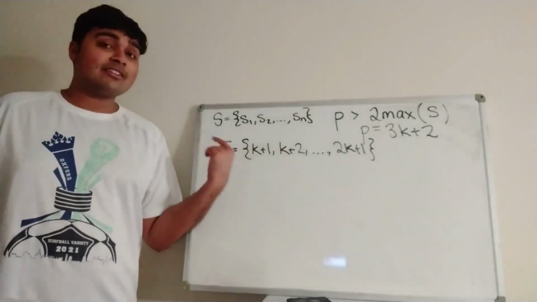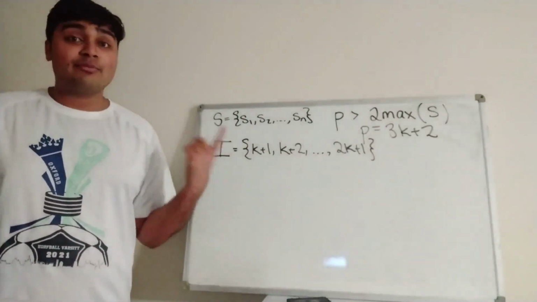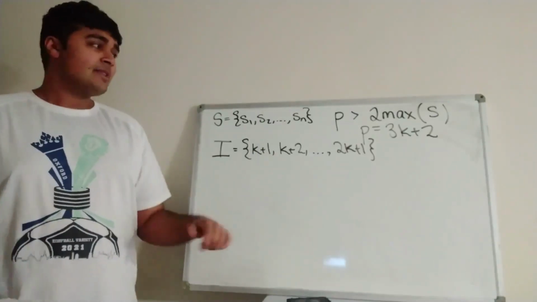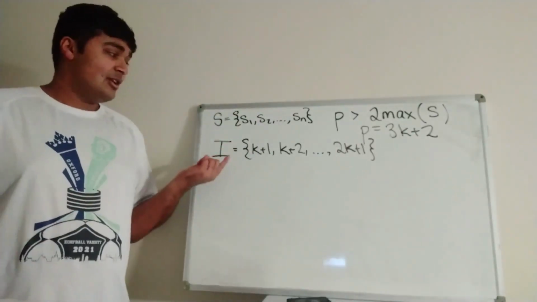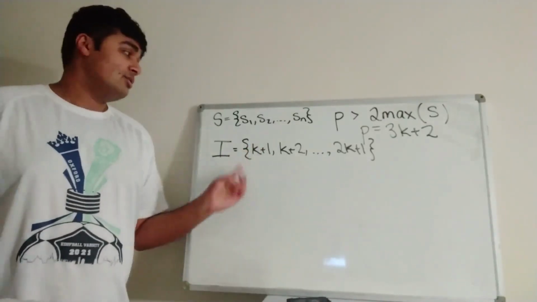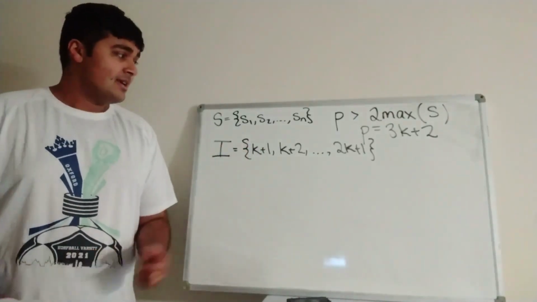But also, what's really nice about I is that it's sum free, but in fact we can do better than that. I is sum free mod P. So if you look at everything mod P, and take two elements in I, add them up, and look at that mod P, we're also going to stay away from I. And we can prove that.